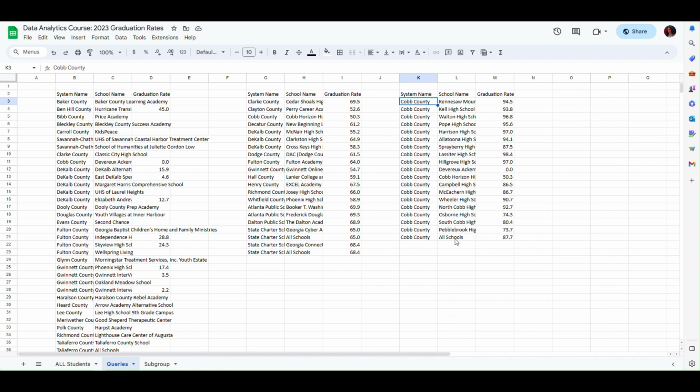So this is a demonstration of how to use the query function to retrieve data based on different criteria. Of course, the query function is very complex and you can use it in multiple ways. You can include formulas or you can include other functions. You can calculate, for instance, averages or sums for a set of observations. You can calculate summary statistics. So it's a very useful tool. This is just an introduction on how to use it.